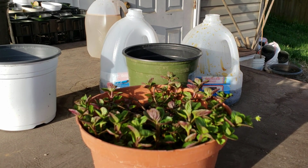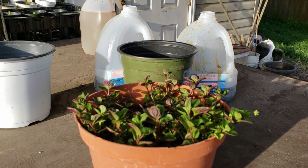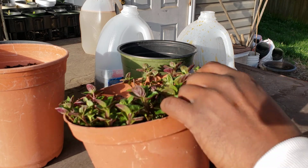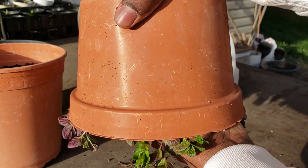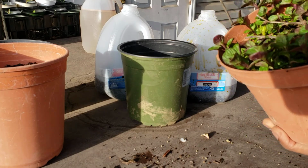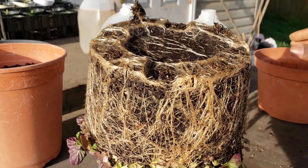So what I'm gonna do here today is, I've got this here, like I said, it's overwintered, right? And got me a couple of pots as usual. And all I'm gonna do, this is how I restart my mint, as a matter of fact. This is all that I do. I am not gentle with it at all. Here we go. Gotta get a new pot. This one's going to the recycle too. Okay, there's the proof of the root bound.